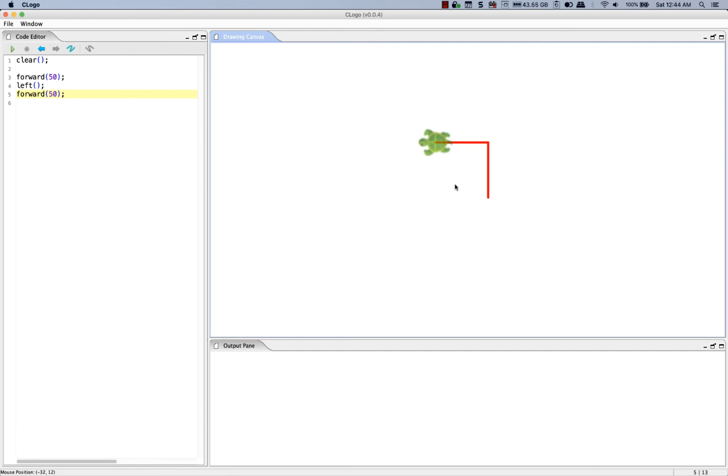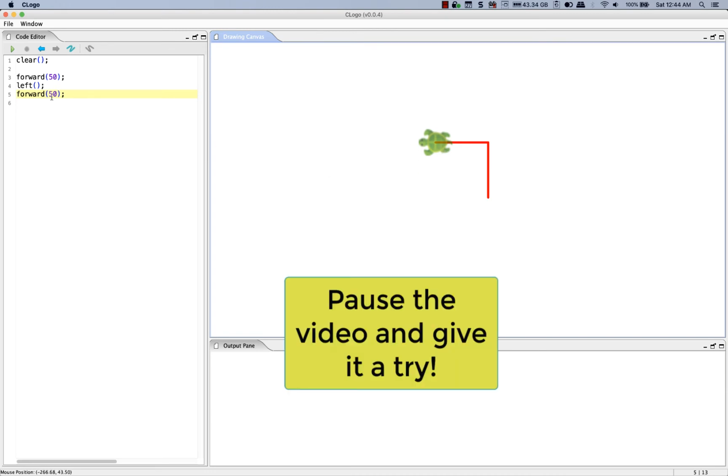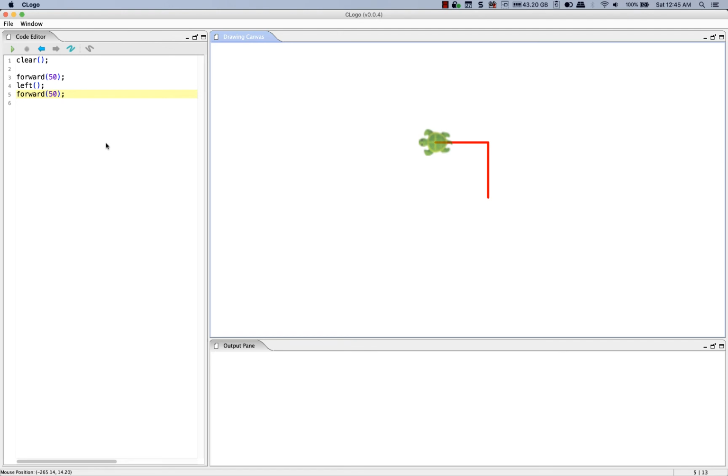Right, so here's a quick exercise for you. How about you try to draw a square using the commands that we have learned so far. So let's give it a try. Alright, so we want to draw a square. As you know, a square has 4 sides and each side is of equal length and each angle is 90 degrees.